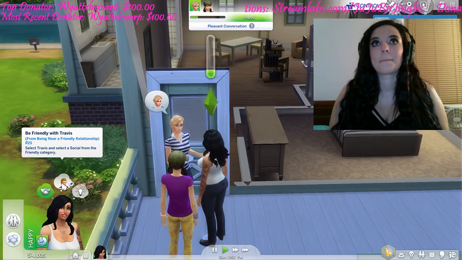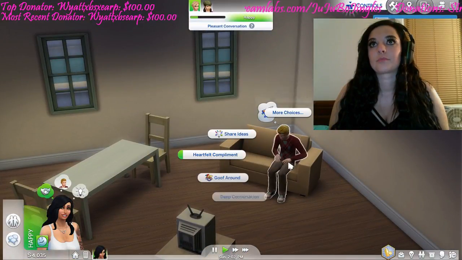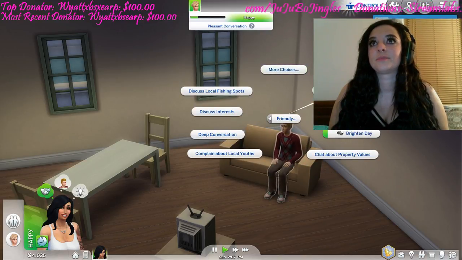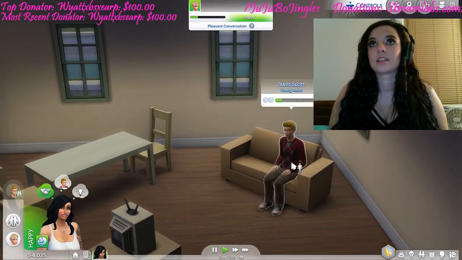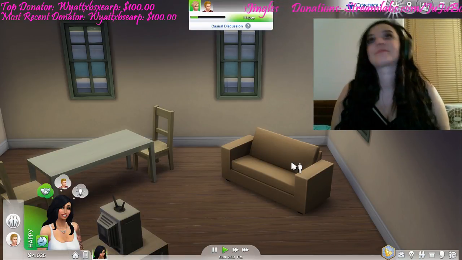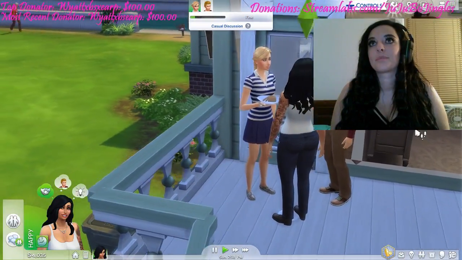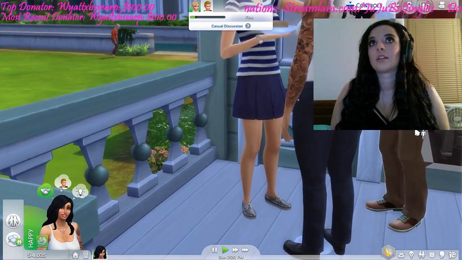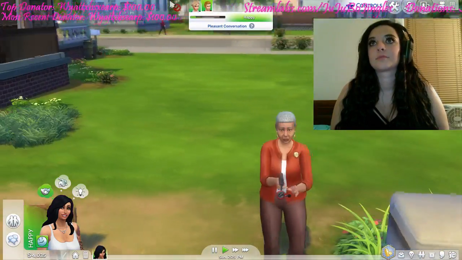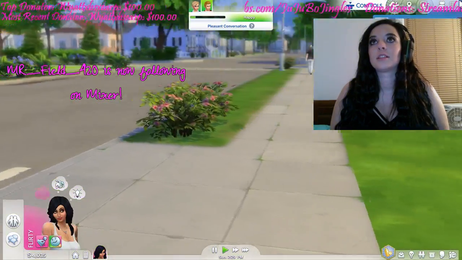Okay, that one. Be friendly with Travis. He's already gone, I think, isn't he? No, he's not. Oh, yes. That just sounded so weird. Brighten day. Giggity giggity. A little old lady walking over here. You could go fishing. That's so cool. Like, all these people are just randomly walking around. That's awesome.